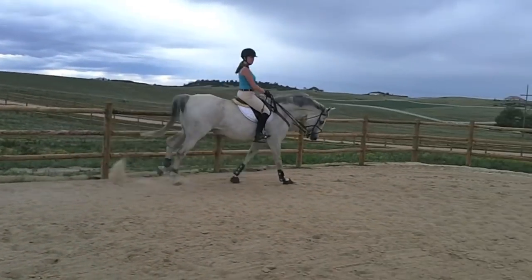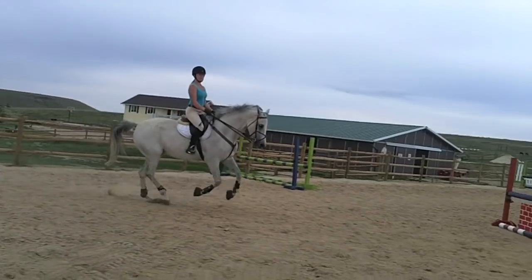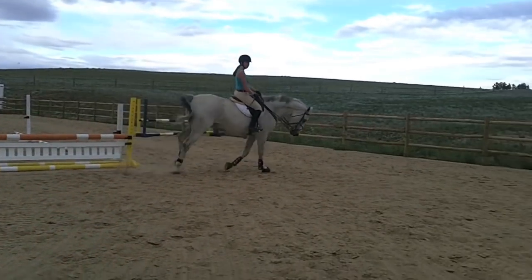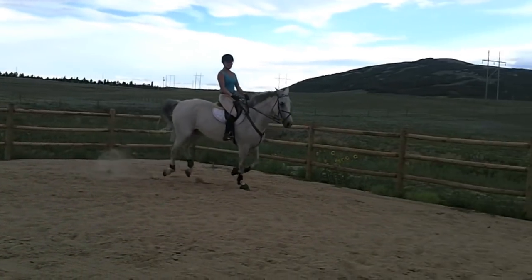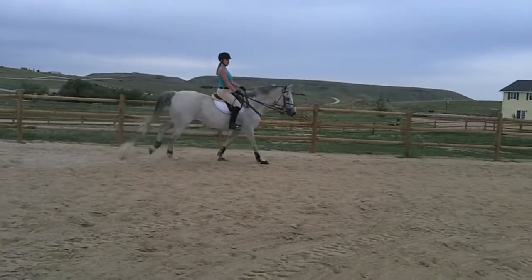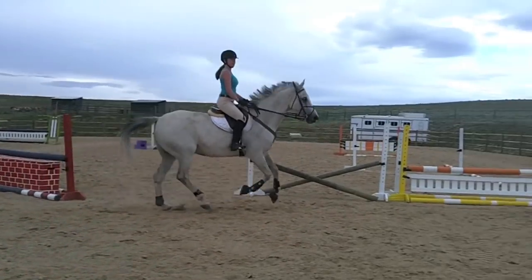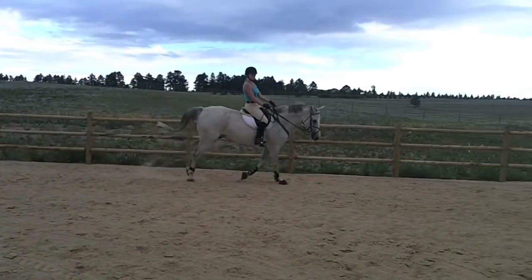The way the rider can tell is she's going to peek down with her eyes and look at that front right shoulder. A beginner might have to look a little longer — they're going to look for that right shoulder going forward. When the horse is going forward, that right shoulder should really be moving forward, and that's how you tell if you're on the correct lead. The other way to tell is when you're going around a corner on the incorrect lead, it feels very unbalanced. Then you can break to the trot and change your lead.